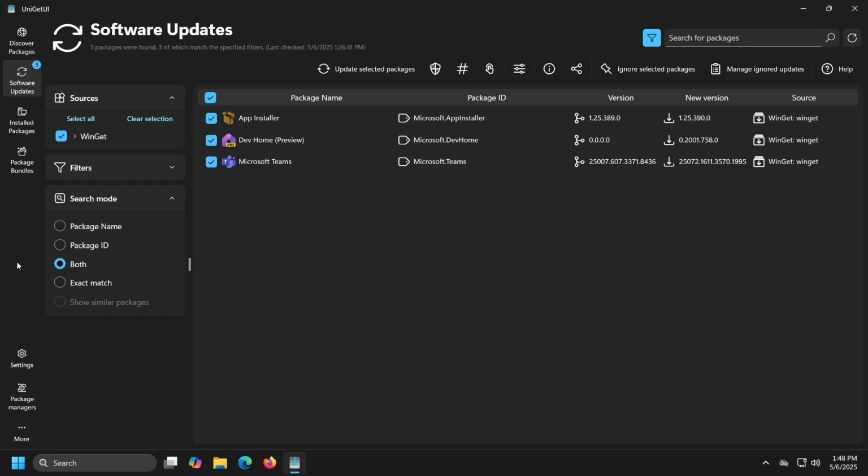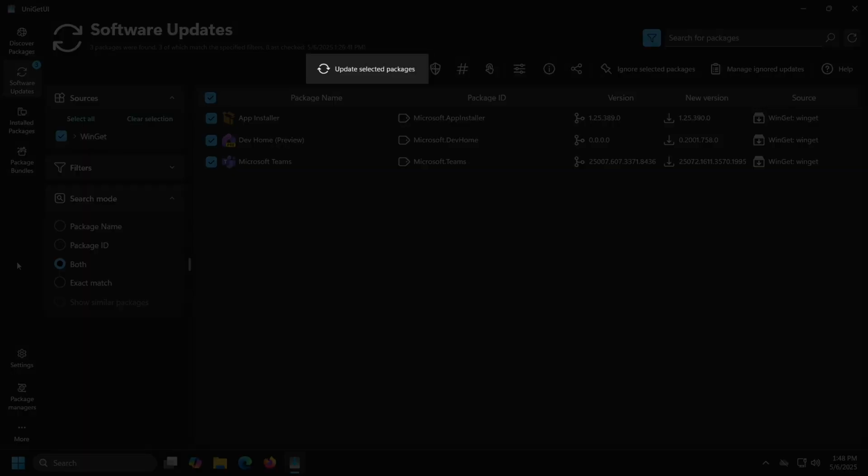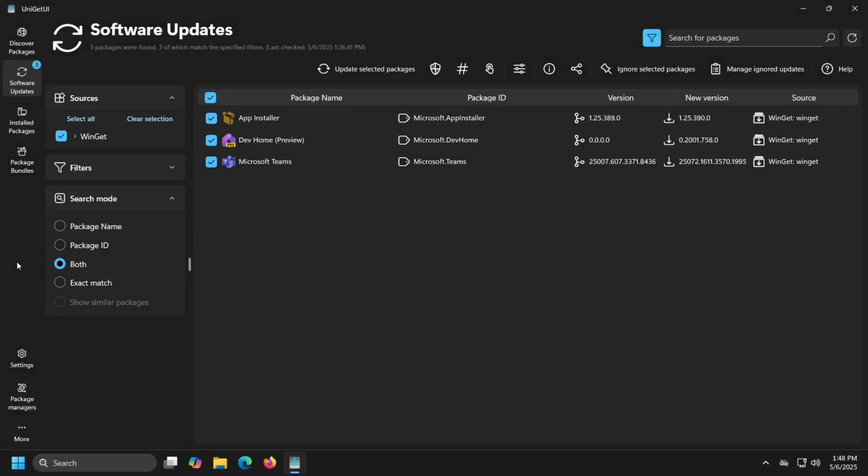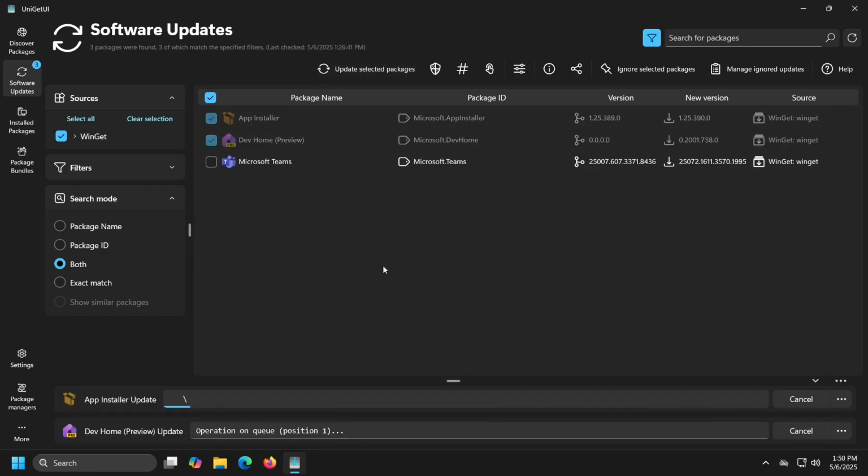If you want to update all applications, since all are selected by default, all you need to do is click Update Selected Packages. If you only want to update some applications, simply deselect the ones you do not want to update. For example, I will uncheck Microsoft Teams and then click Update Selected Packages. You will again be able to track the progress.